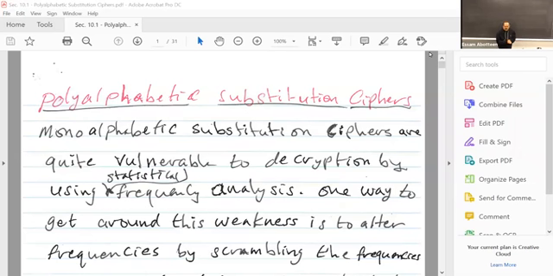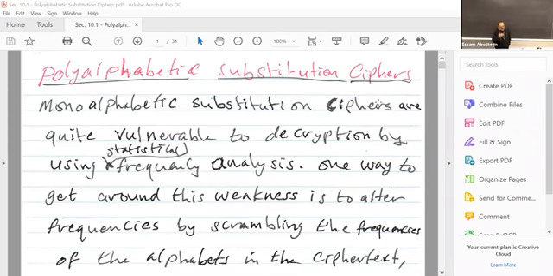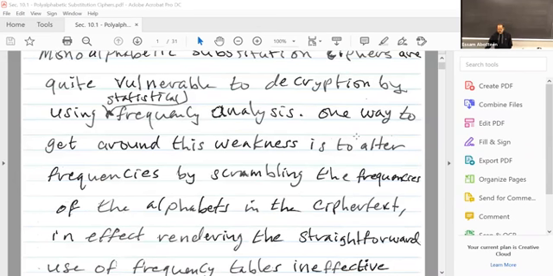So one way, of course, to go around this weakness of these types of ciphers is either by increasing the key space, but unfortunately, because of the nature where each letter is encrypted to the same letter in the cipher text, we could use a statistical analysis. So the next step is to try to scramble the frequencies and not always use the same letter. The plain text or clear text letters, we associate with them different letters, not the same letter throughout the message. So this way we defeat the frequency analysis.